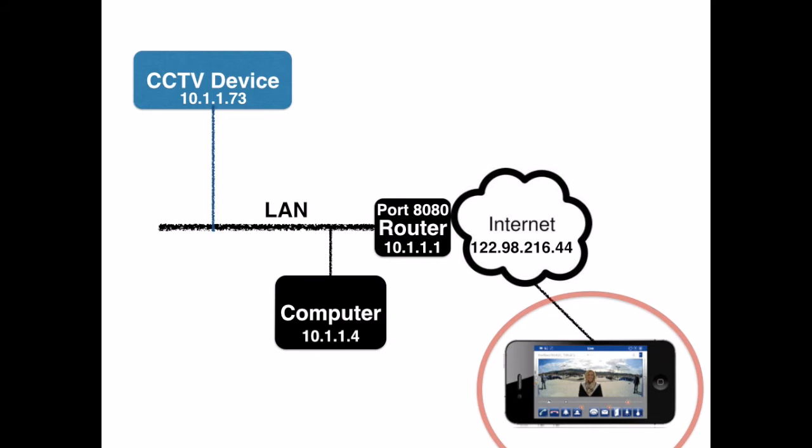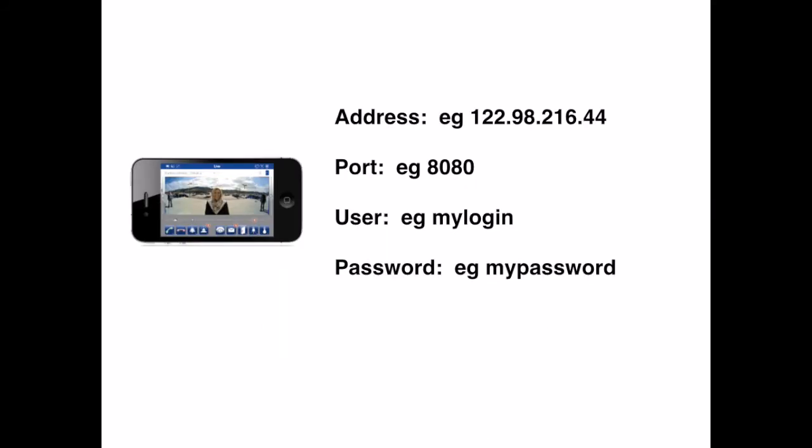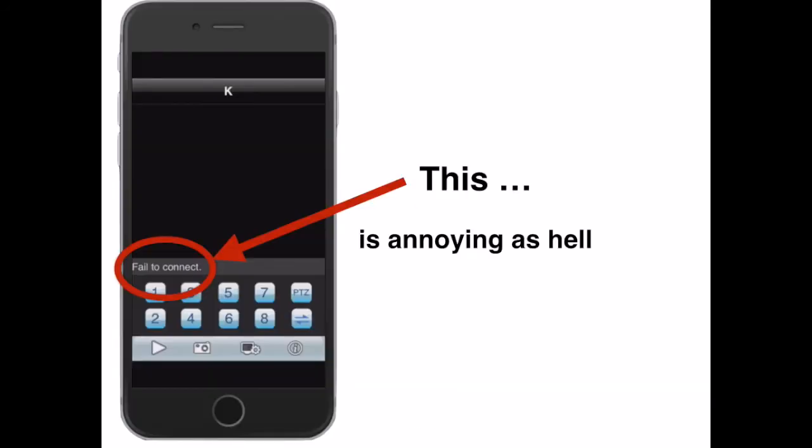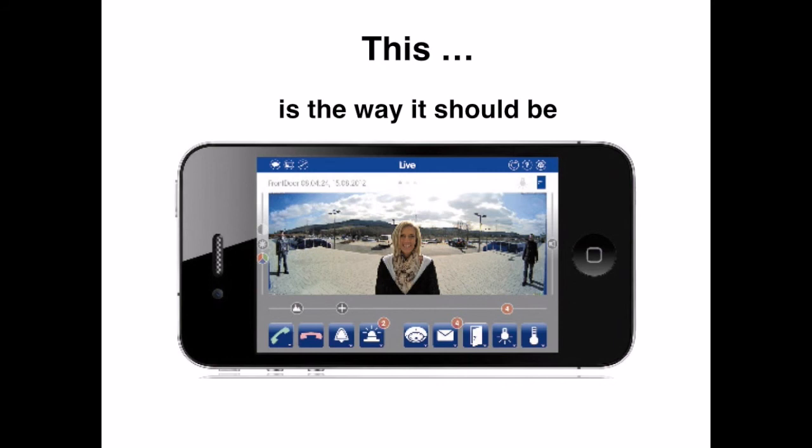Now the last step is probably the easiest of all, and that's just setting up your mobile. And that's as easy as downloading and installing the appropriate app that came with your CCTV system. Now the four bits of info that every single app out there needs are these. You'll need an IP address, you'll need to enter the port, you'll need a username and a password. And you are done. If it's still not working, then go back over each step and find out what isn't right. Because when you do each step right, it works 100% of the time. And you'll have gone from this to this.